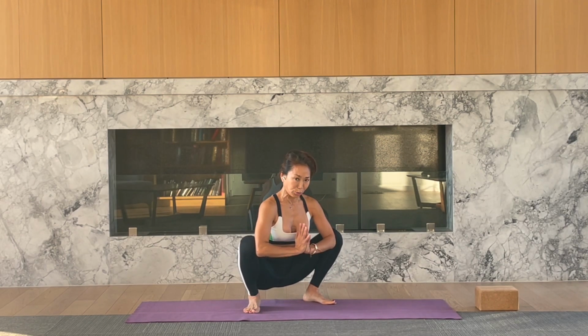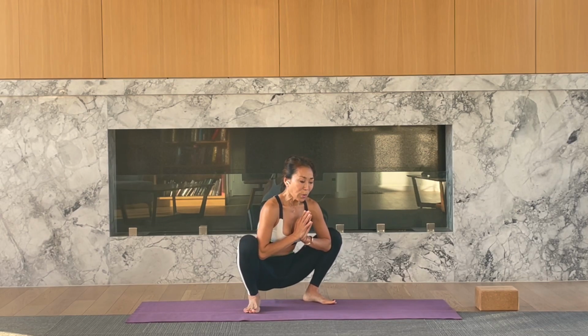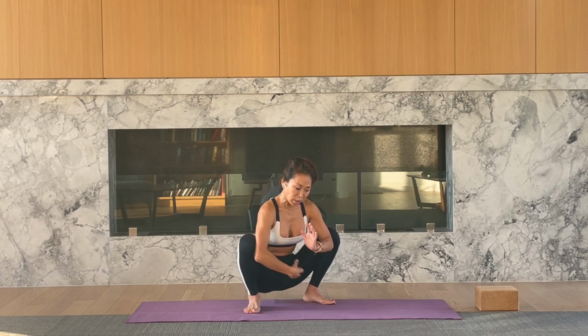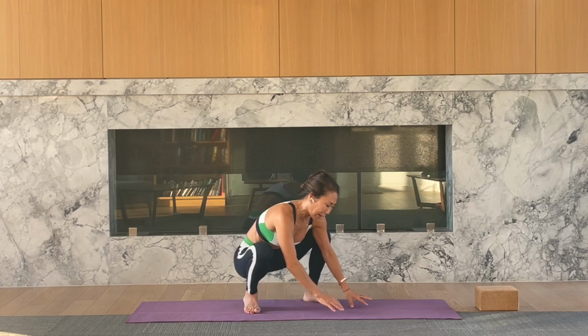We're going to go into crow pose here, but first we want to feel this activation. So squeeze these in, but the elbows push out. That's called opposing action, yeah? That's how you gain a lot of power. And you dig deep into the deepest strength that you have, okay? Mula Bandha is squeezing, Uddiyana Bandha is engaged, and go ahead.